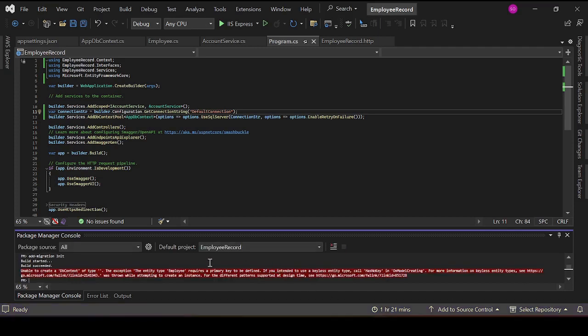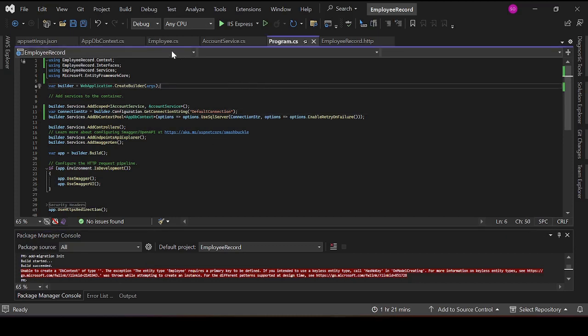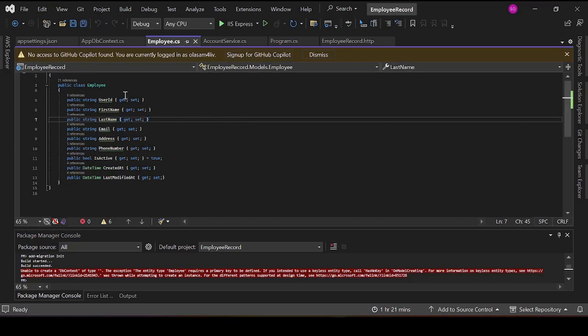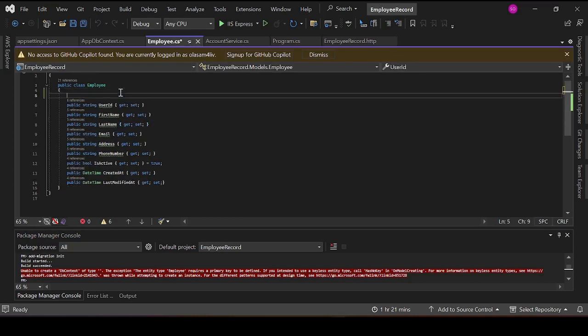Okay, yeah, unable to create a DbContext of type. This employee requires a primary key to be defined. Yeah, so we need to define our primary key. So let's go back to our model. So let's use this UserId as the primary key.